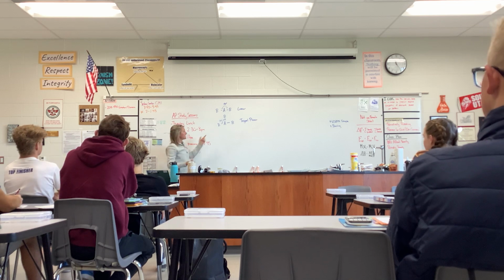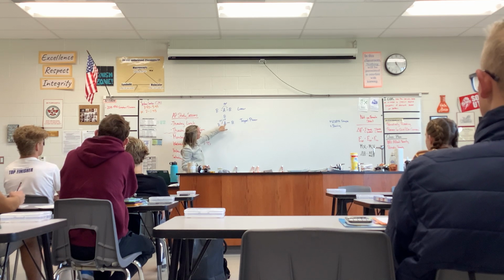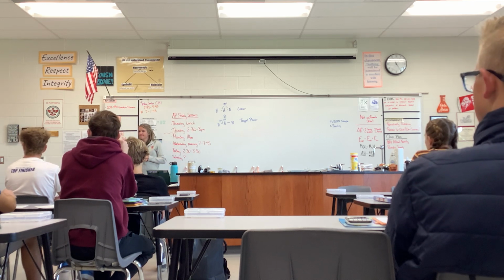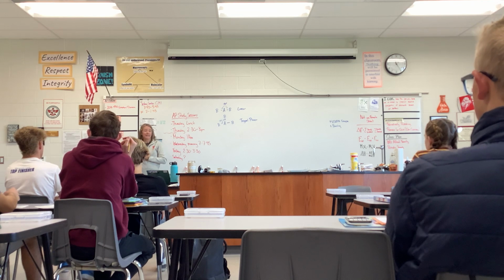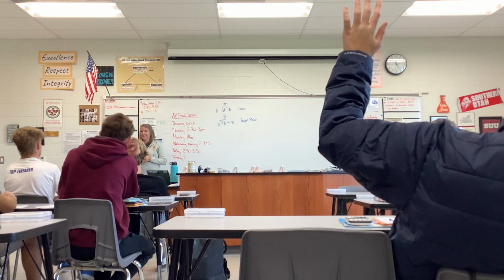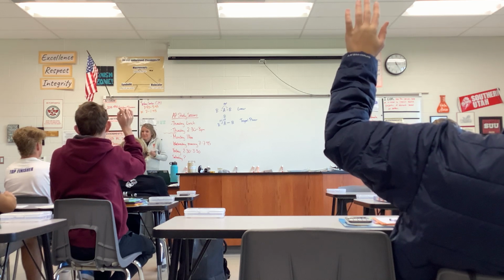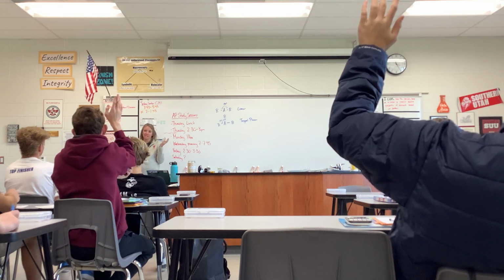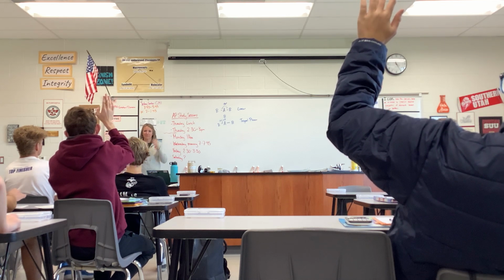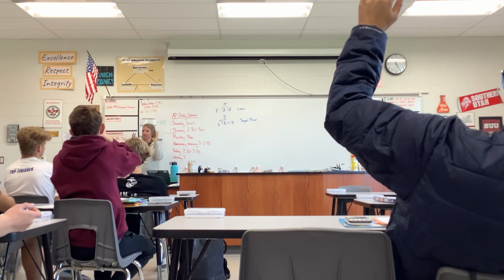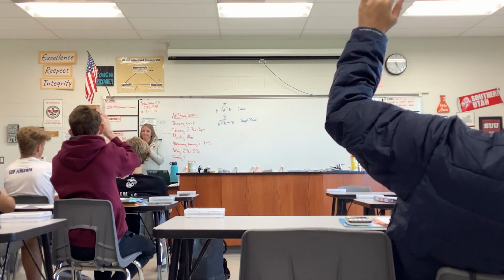Yeah, so this is a resonant structure for sure, because the double bond could be here, or it could be there, but it's all equally distributed. But the double bond doesn't change the shape, and it doesn't really change polarity. It changes the bond length, the bond's shorter and stronger, but in terms of all the VSEPR stuff, not really. Yeah, count it as one thing. Oh, hybridization, right? Double bonds still count as just one thing.